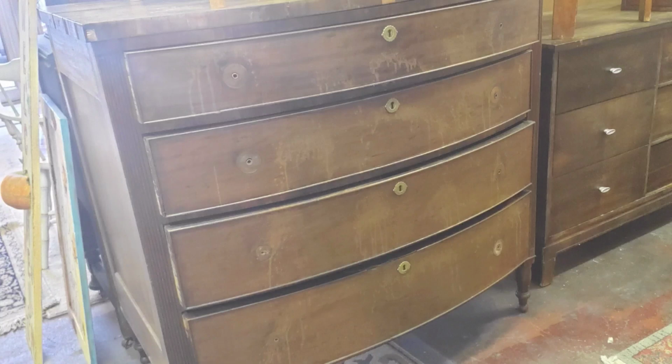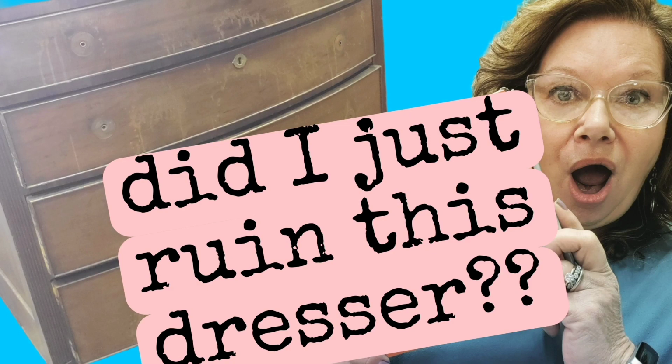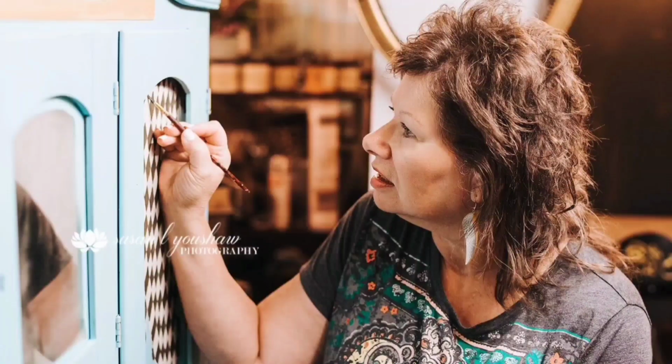Remember this dresser from a few weeks ago? And I asked, did I ruin it? Stay tuned and find out.